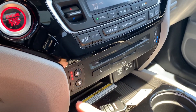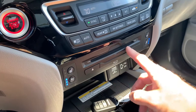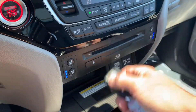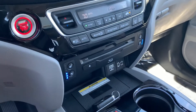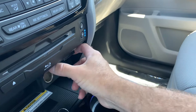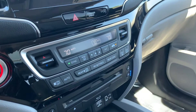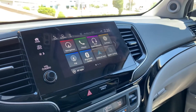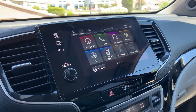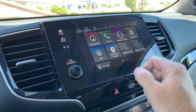You have either cooled or heated front seats. Here's your Blu-ray and DVD player. There's your key fob right there. Here are your power outlets up front and your stereo controls. As you come up here you're going to have your navigation, powered by Garmin, and your phone connectivity. Then your rear entertainment as well right there.